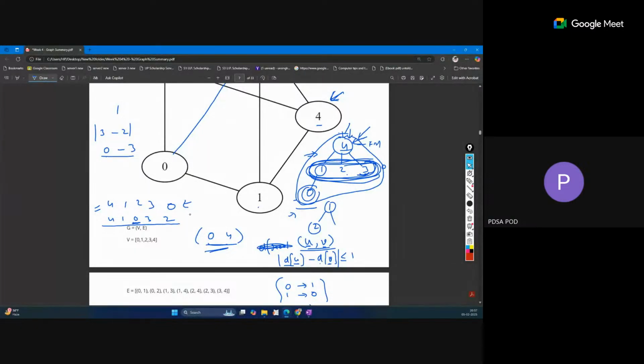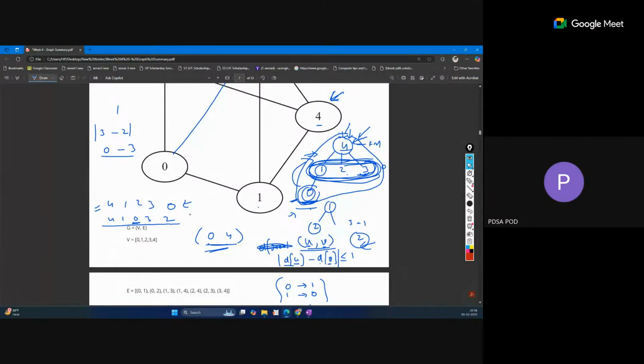If the difference is more than 1, suppose u and v are 0 and 4, then the distance of 0 is 3 and the distance of 4 is 1, so you get 2. This is not possible, because if it were, then 0 could not come on this level. It should come on the previous level.